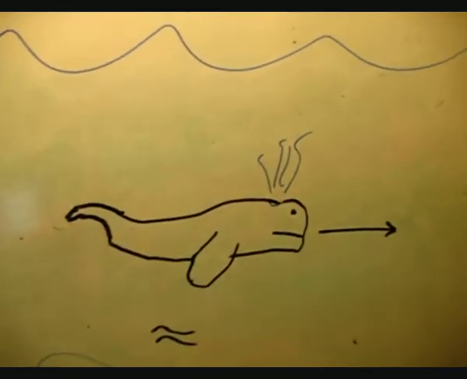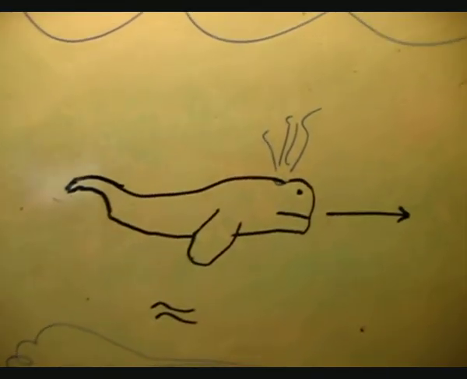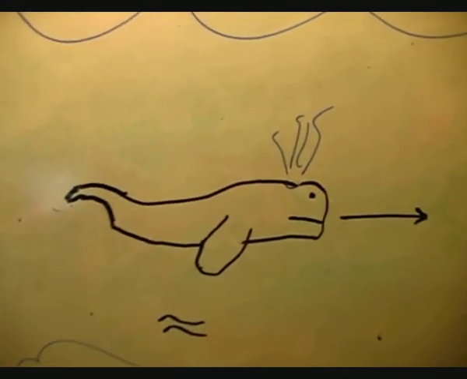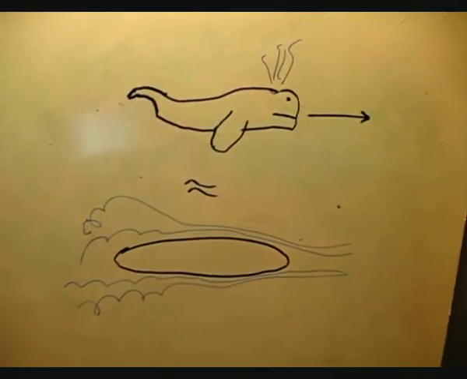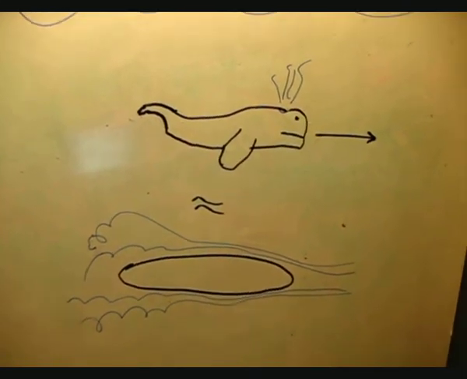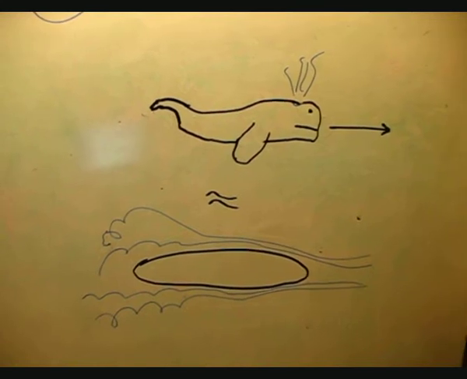In this problem, we were asked to find the power required by a whale to progress at a constant velocity in seawater. We took the whale to be an ellipsoid and had to calculate the force of drag on the whale and multiply by the velocity to get the desired power. For a constant velocity, the force of drag and the force of the whale must cancel each other out.